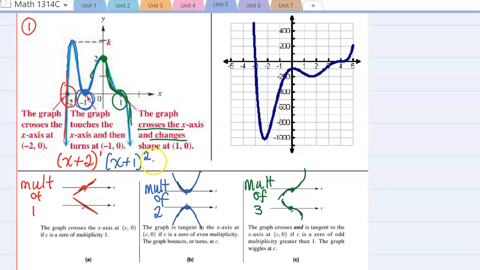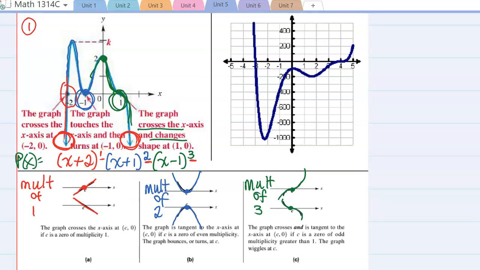So we can see here that the factor x minus 1 that created the x-intercept of 1 has a multiplicity of 3. And that would represent our p of x. And looking at our end behaviors, it should be an even degree polynomial, and the leading coefficient should be negative. So if we look at the exponents, we have 3, we have 2, and 1.